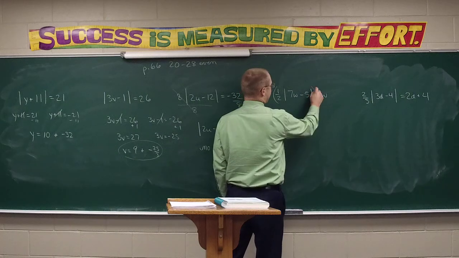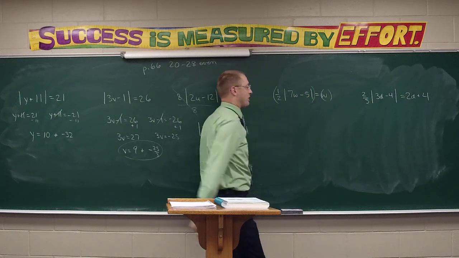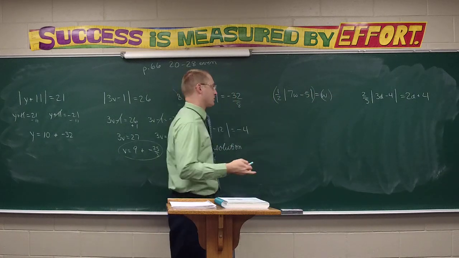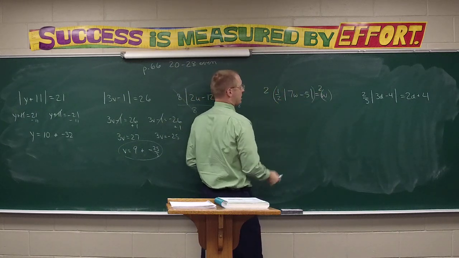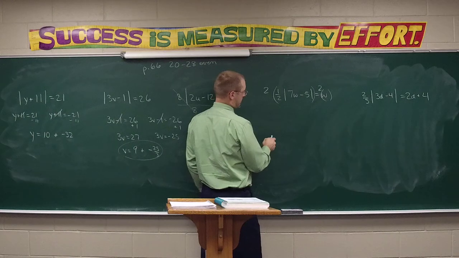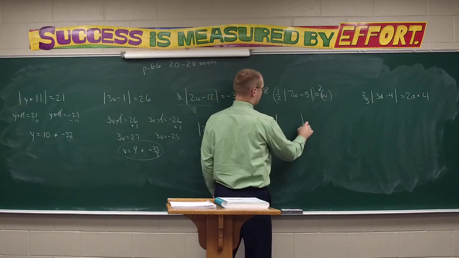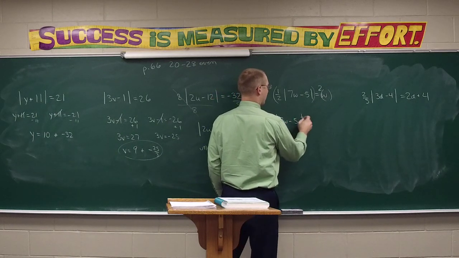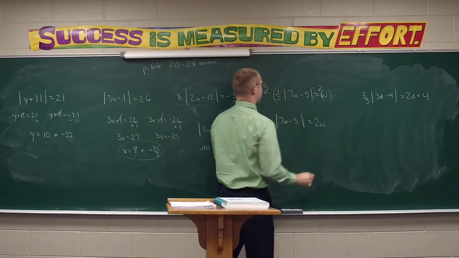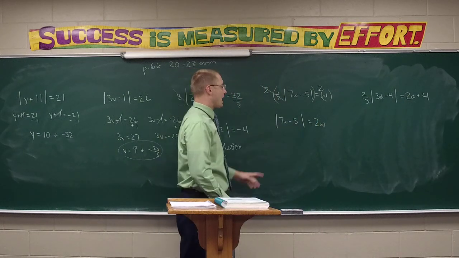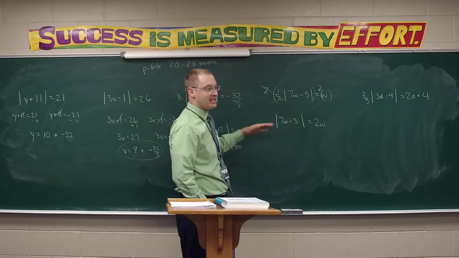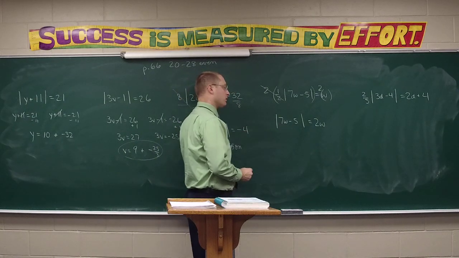Good, and this is a thing, and this is a thing. When we say multiply every term by the LCD, which is 2, there's only two terms: one term on one side, one term on the other. When we multiply by the 2, what do we get? The absolute value of 7w minus 5 equals 2w. There we go. You may say, well, what happened to the 1? Well, we just left it understood. We don't need to write it anymore. And so now we've got it isolated. Now we're ready to make our two equations, Kendall.